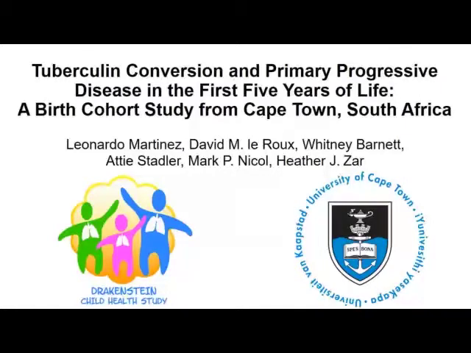Yeah, so we did measure household contact in the previous 12 months prior to enrollment. And we found that it was a risk factor, but it wasn't statistically significant. So that's why I only included, we had a range of factors, and I only included those that were statistically significant here. But we also found that most of our TB cases that were diagnosed did not have a known household contact, which was surprising to all of us. Either there's some reporting issue from self-reporting, or they're getting it from somewhere else, or something else is happening. We're not really sure. And the maternal HIV status? That wasn't a risk factor for conversion. Okay, yeah. Thank you.